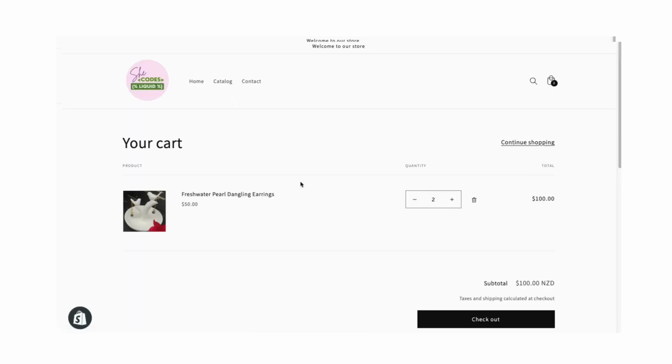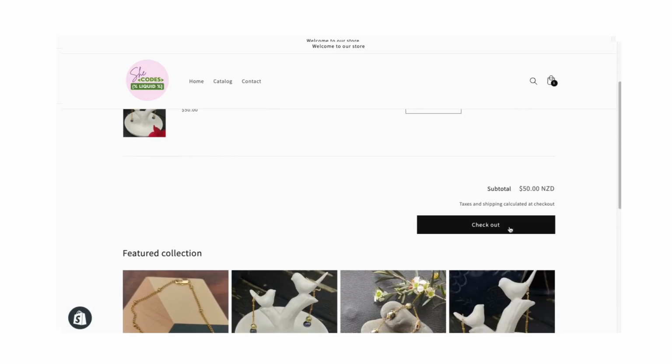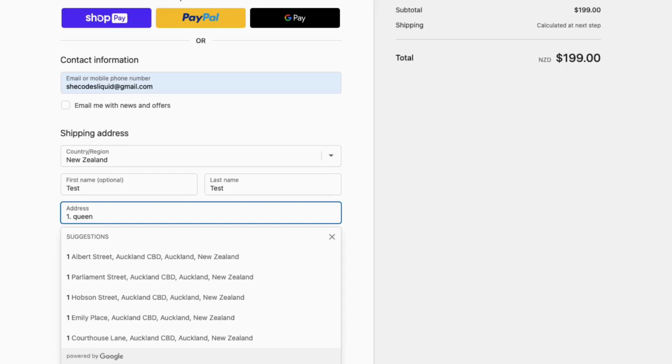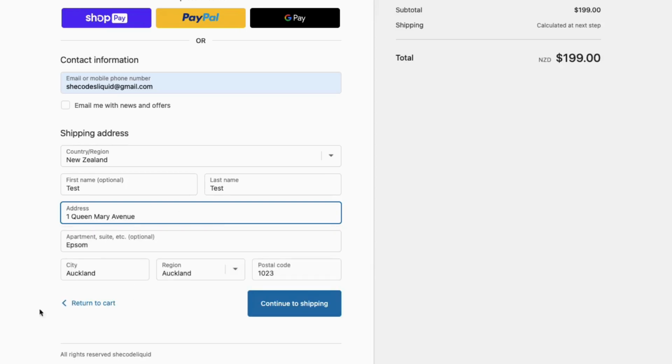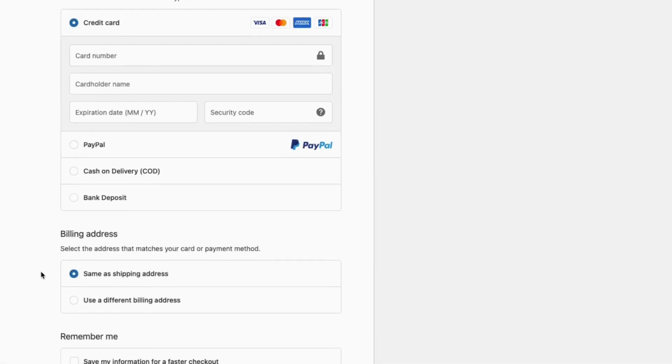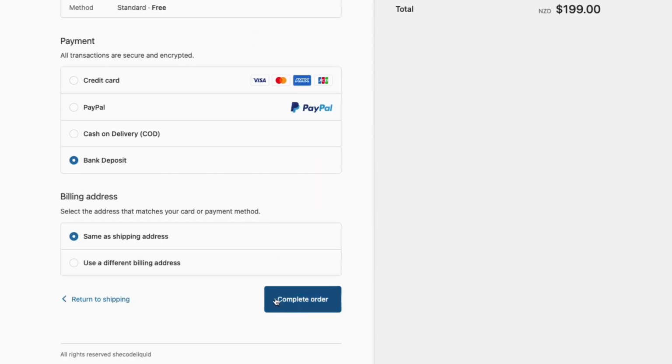We see there's two of these in the cart. I'm going to remove one and then check out. Right, so I will quickly create a test order, select bank deposit, and complete the order.